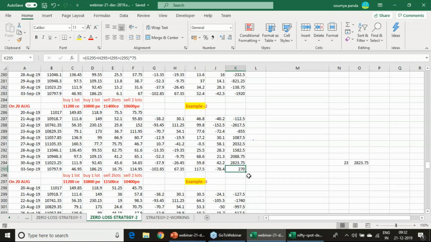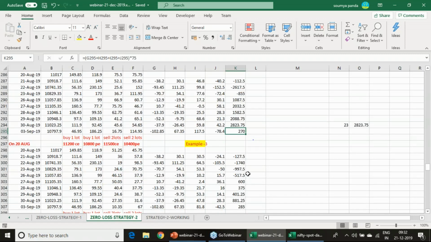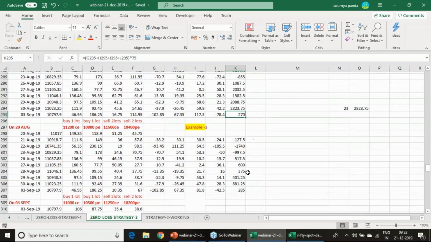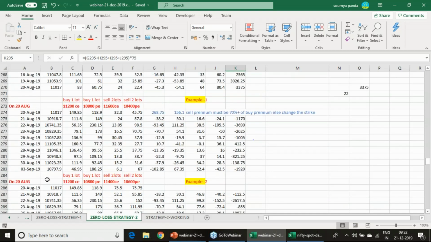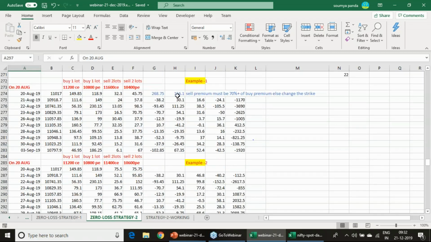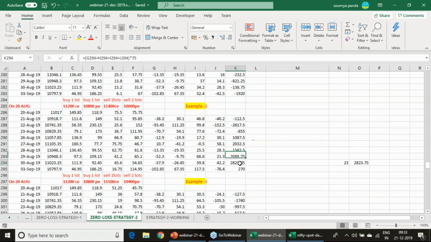Third alternative I have given here: if you go with wrong strikes instead of selling a proper strike, same 20th August, I am repeating, here too 20th August. The first one I have taken by overruling the rule that last week we are taking for the month of August. We are not obeying that rule, not obeying the 70% rule, so it has gone against. We obeyed the rule, we got profit.